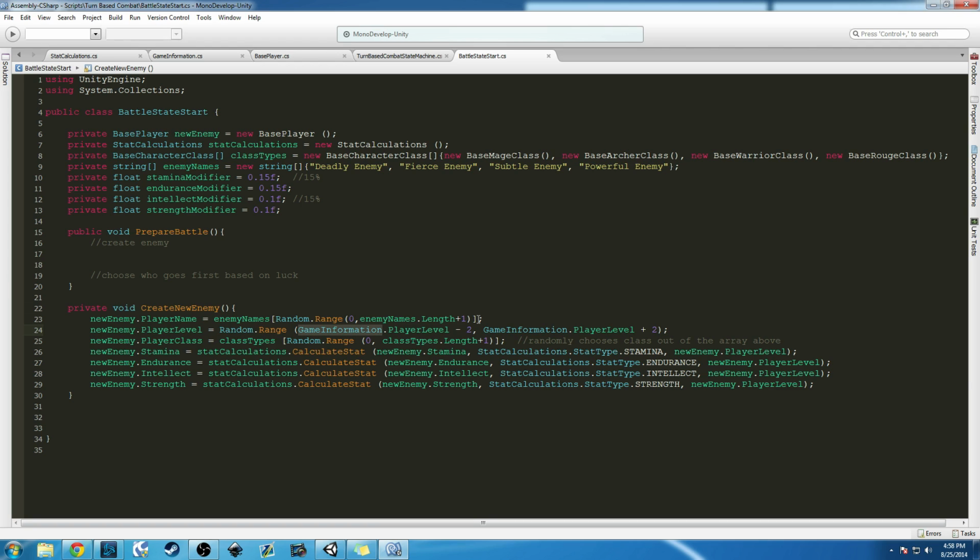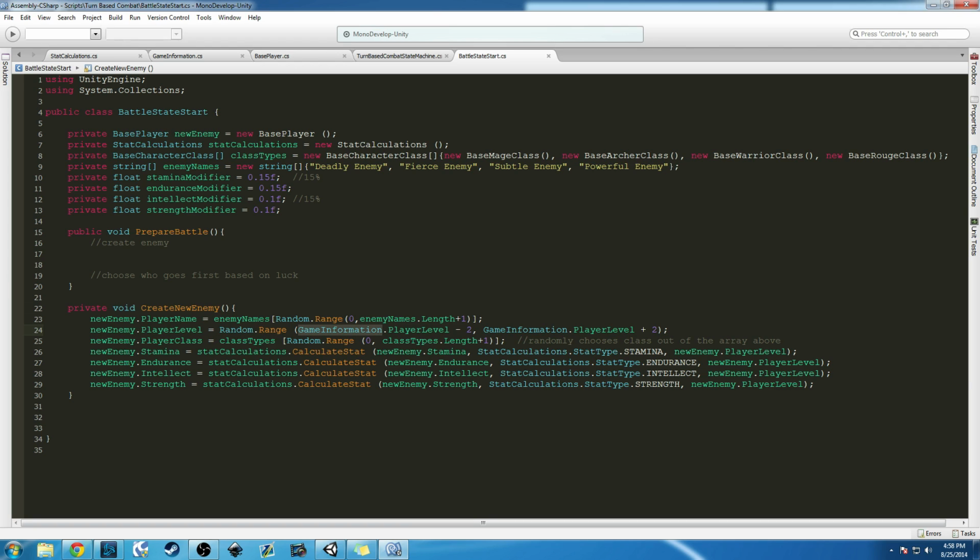So the next thing you see here is a player class, and the player class is assigning the enemy a class type. If you're doing that randomly, this is a way to do it. If you're creating named mobs, remember in the database you'd have a player class spot or enemy class, however you want to set that up, and you can go ahead and set it there.